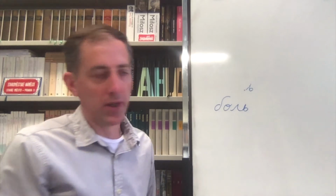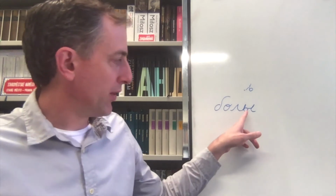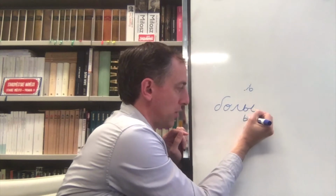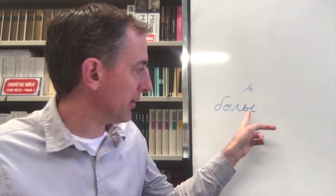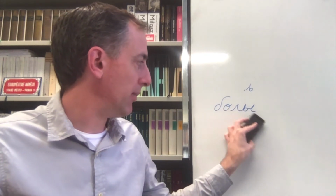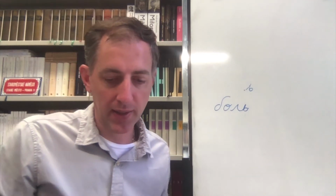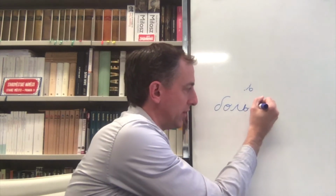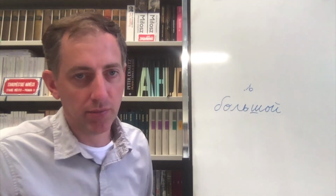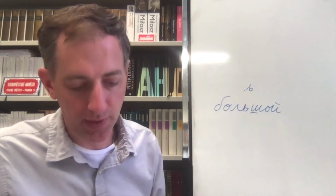Okay, why is that so important? Because if we did connect this to a following letter, chances are very good that it's going to look like a u. That's the form of the cursive version of the letter u. So again, we've made a little mistake. We've connected a letter that shouldn't be connected, and as a result, it looks very much like an entirely different letter. So that's the kind of thing we have to try to avoid. Anyway, if we finish this word, bolshoi, there's the finished version. We rewrote the entire word, then we came back and put the line under the sh, and then put the hat on the short i.